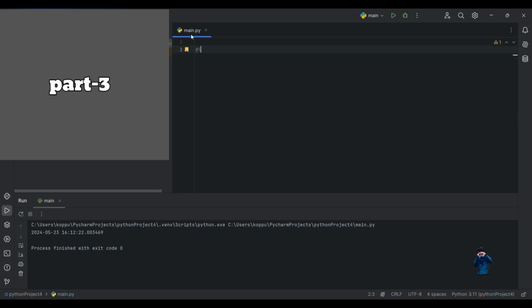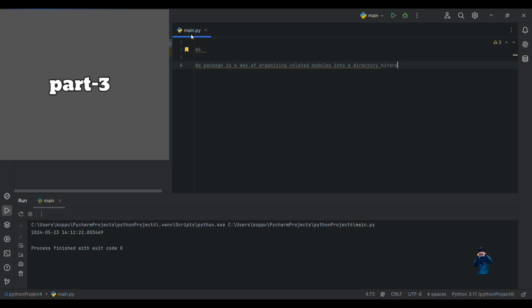After completion of this, sixth one, packages. What are packages? Sixth one, we want to know about this. What are packages? Here we go to see a package. A package is a way of organizing related modules into a directory hierarchy.